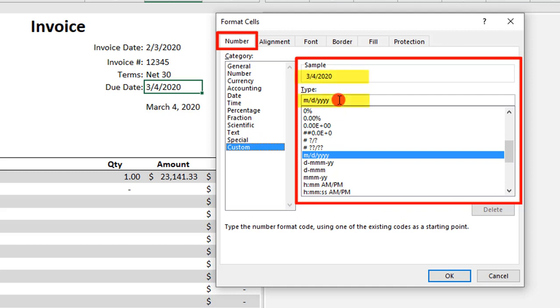And we can experiment with it up here in the Type box, and notice if I type 1 M, it shows us the numerical month. Same if I type 2 M's. Typing 3 M's shows us the name of the month abbreviated, and 4 M's gives us the full month name. So while the format that I use is not listed here, I was able to use these codes as a guide to help me create the formatting that I wanted to use.